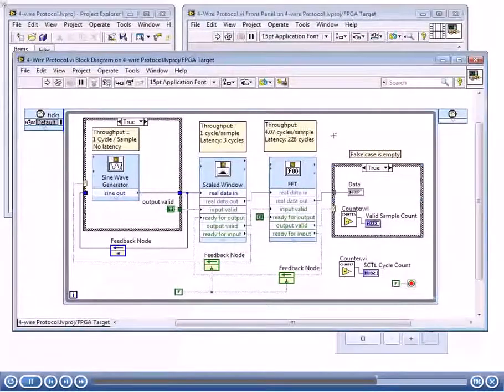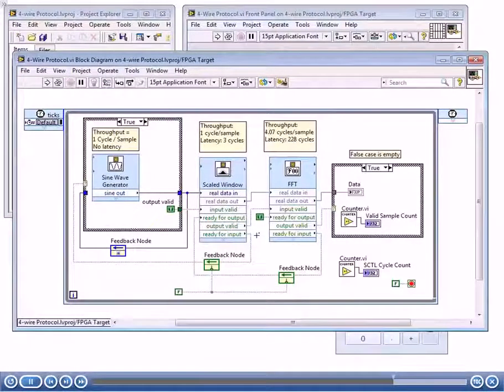Okay. Notice that there's the input valid, so all these handshaking terminals, and they're wired together in the way that we described in the slides. Some of them are going to have feedback nodes, and they're going to be wired to each other. We just explained this on one of the previous slides with a table and walked through that. But I would highly recommend that you do this exercise yourself also, so you can have some experience building it in case you need to increase the throughput of some of your algorithms inside a single cycle time loop.